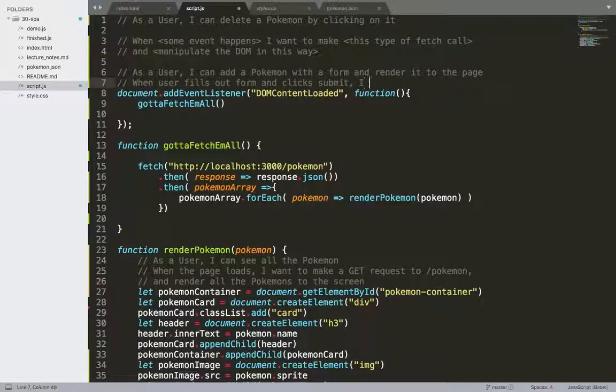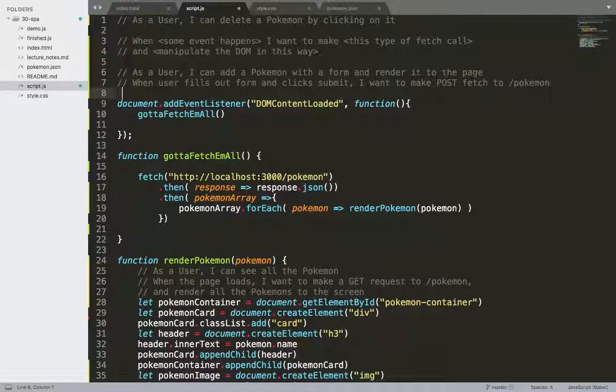So I want to make what kind of fetch call? Think of your RESTful routing. The slash Pokemon, yep. And how do we manipulate the DOM? Like what changes should we see on the DOM? Don't overthink it. Yeah. And add a new Pokemon card.